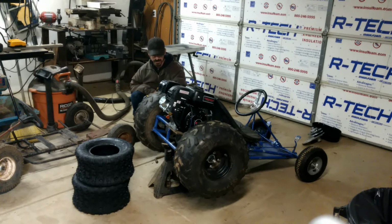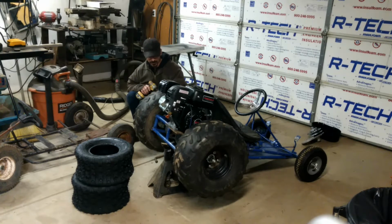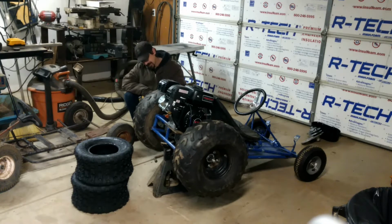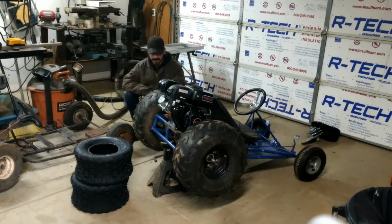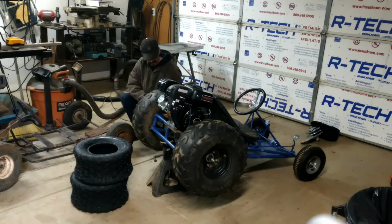Decided to put new wheels and tires on the Yerf Dog and not be a jackass. So, put these tires on here because I had them lying around, smoked the clutch, doesn't matter, didn't like it anyways. And now I'm going to put the right size tires on here. Here it goes.